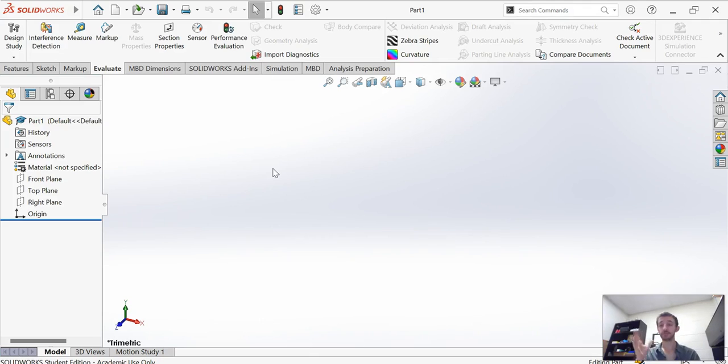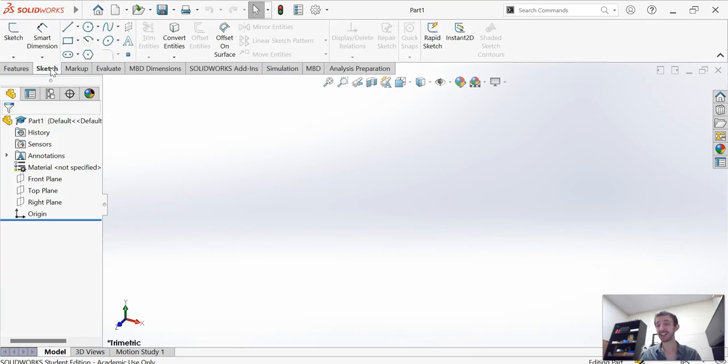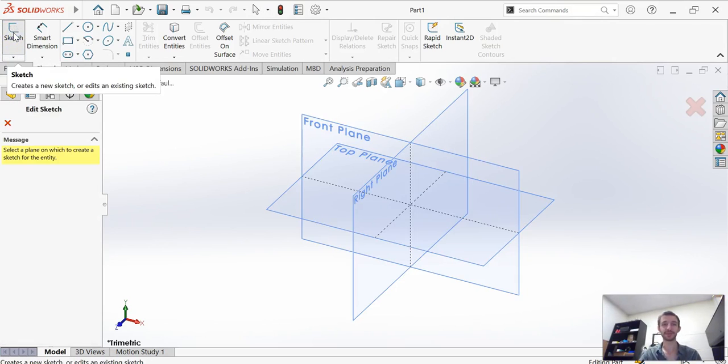Okay, so how do I start with this two-dimensional thing? Well, I'm making a sketch. So I look up here, a bunch of buttons. The first one we're going to care about, so the second one I should say, is the sketch button right there. This is the sketch tab. It has all of our abilities to actually start drawing. And then to start a sketch, I have to click right here on the sketch. Be very, very careful. If you accidentally click on 3D sketch, it will just ruin your life. It's very, very powerful and great. It's just hard to get out of. So click on the sketch button.